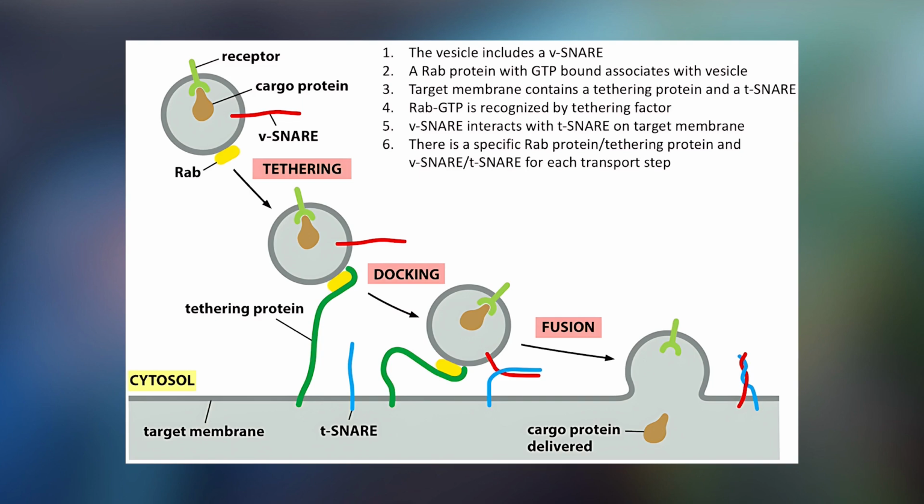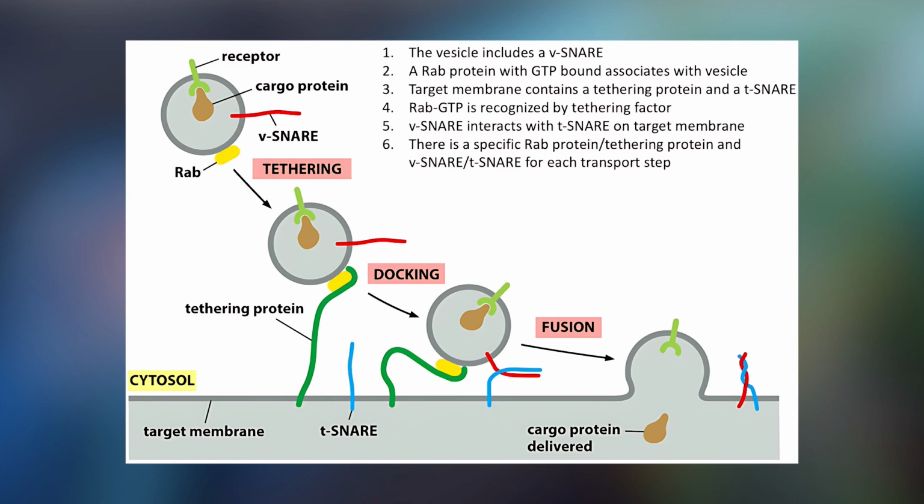And then the membranes will fuse, and now there's no barrier between the inside of the vesicle and the inside of the target membrane. So the cargo protein will just naturally diffuse into wherever it's going. So again, basically it's the signal proteins called Rab on the outside surface of the vesicle, which find their way and bind to a tethering protein. That then pulls in the vesicle, allowing the snare proteins, one on the vesicle and one on the target membrane, to wind up with each other, pulling the vesicle very close and forming a tight seal, which then allows it to join up and fuse with the target membrane and dump out its cargo. So that's how the delivery mechanism works for vesicular transport.